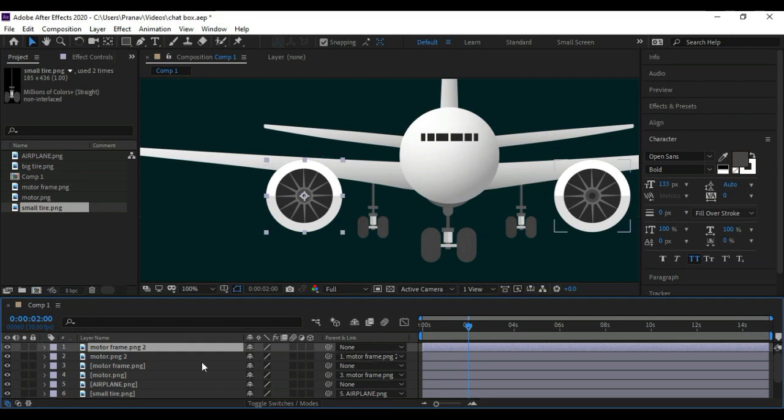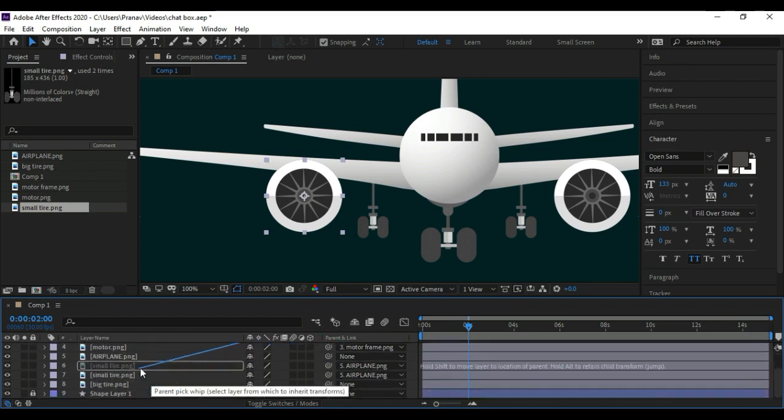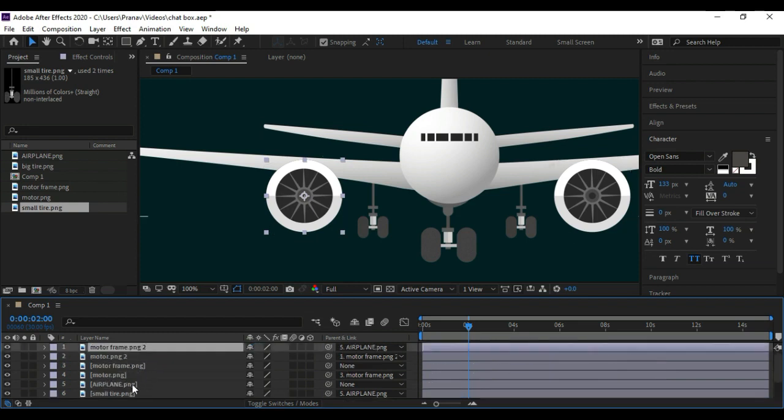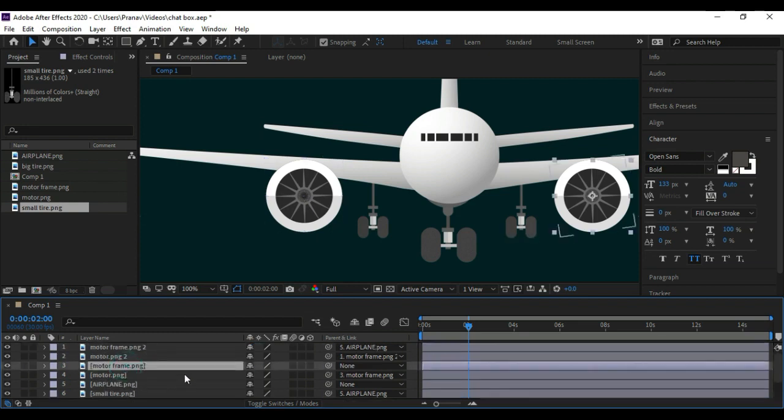Motor frame 2 is not linked. And again in this case I will link this body to the airplane. In this case we are linking the motor frame, not the motor, because the motor is linked with the motor frame and airplane. Now same for this one, linking motor frame with airplane.